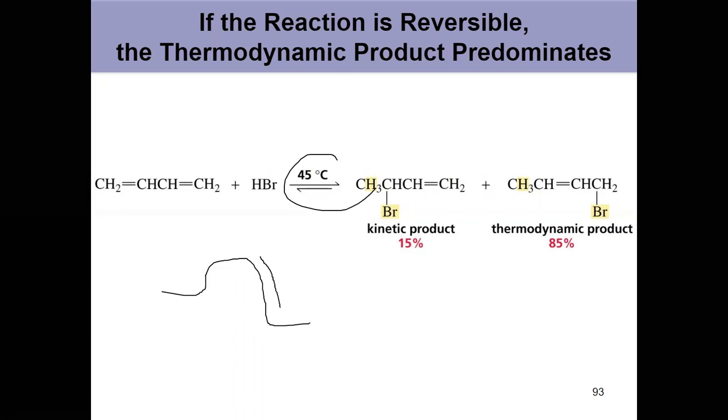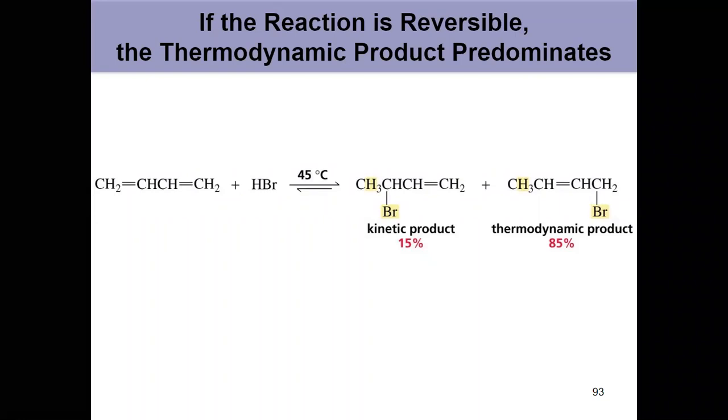And if that's the case, when we have a higher temperature, the reaction's reversible, then your major product is the thermodynamic product because it's more stable. And think to yourself, why is this alkene more stable than this alkene? I alluded to it just a slide ago, but what's the difference? Try and think to yourself. It's the fact that this one is more substituted. I have 2 alkyl groups on each side of this alkene versus only 1 over here. So this is the thermodynamic product. That makes sense. Why is that one more stable?